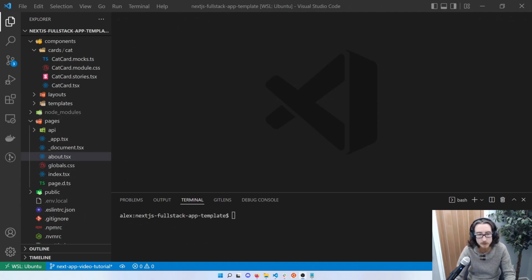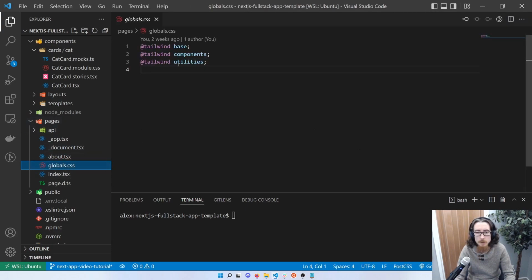So just before I test the app, there's one last bit of configuration I need to do. We need to set all of the base Tailwind styles, all the CSS that Tailwind actually uses to map the classes to the CSS. So we can do that in our globals.css file, which I've put here inside the pages directory in our Next project. You can see I've already got it here, but this is what you need to paste: @tailwind base, @tailwind components, and @tailwind utilities. And that's going to set up all of the CSS that your classes pick up for you.